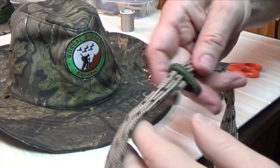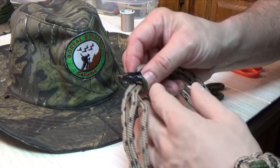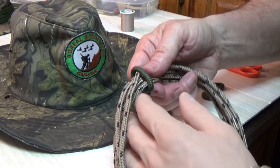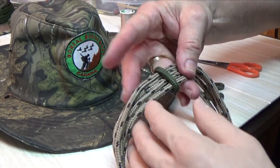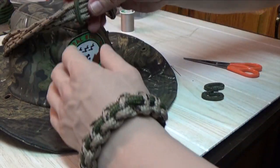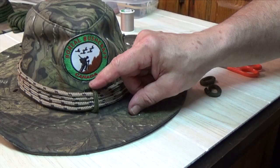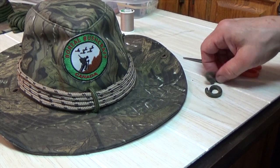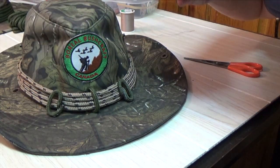So now if we were to put that on the hat, just straighten this out a little. See if we can make a nice ring there. And I did the same for these other 2 rings. There and there.